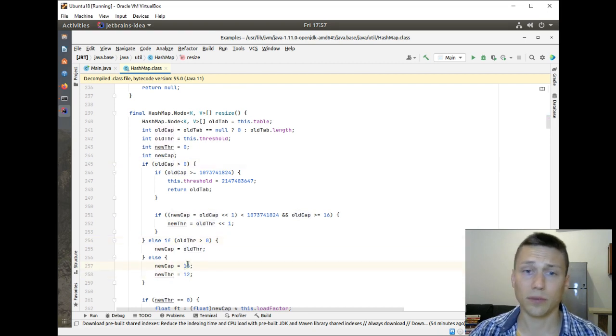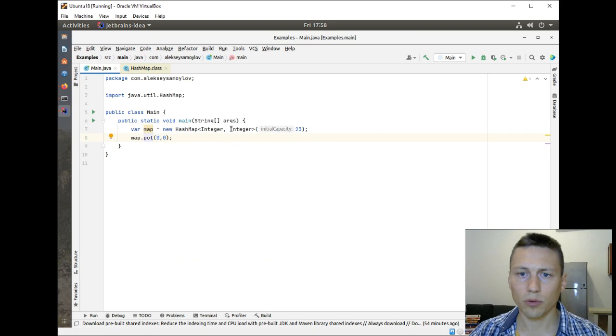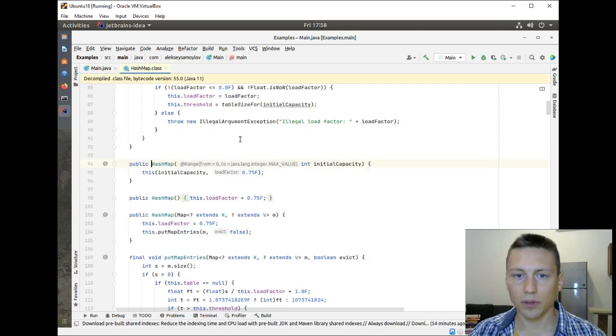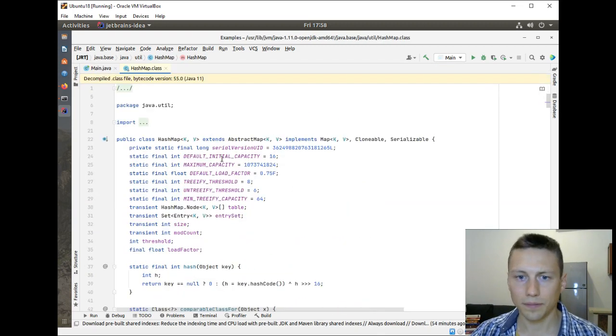And as you probably remember, you can pass some arguments to the map, for example, like here, initial capacity. But by default, the initial capacity equals 16.